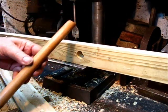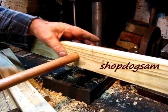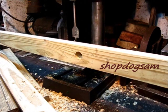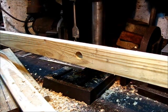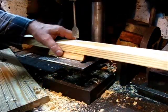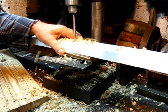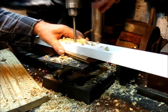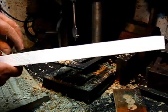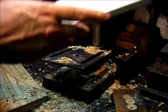Some old broom handles that I had, and I think them's oak, and it's a perfect fit for that 7/8 bit right there, and that's what we're going to use for the crank mechanism, them old salvaged mop handles. We got several of these to do, so it's not much. If you've got a real good sharp bit and the wood's in real good condition, you just really don't have much tear out.